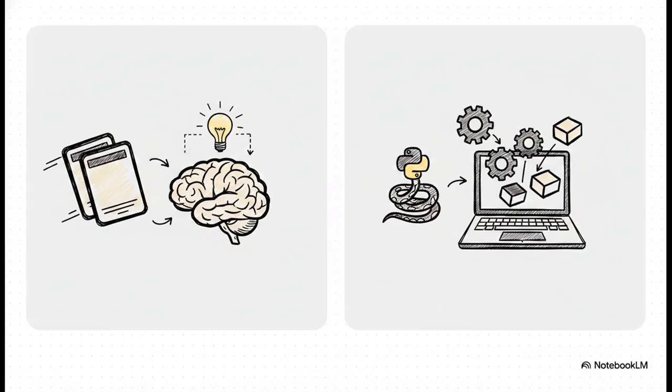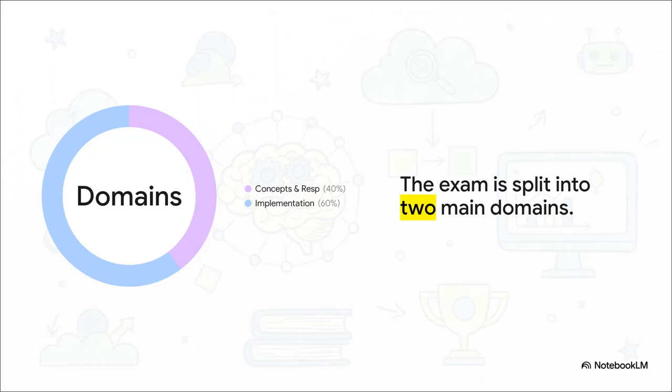Okay, here is the huge paradigm shift. The old AI 900, it was purely conceptual. Honestly, you could pass it just by cramming flashcards and memorizing definitions. But the new reality, the AI 901, expects you to understand how to actually build AI solutions on Azure. You'll need to know basic Python, really understand the Microsoft Foundry platform, and actually recognize what a block of code is doing. It's still a fundamentals exam, so you don't need to be some senior software engineer, but it is definitely significantly more technical. Okay, let's dive into this and break down the beast.